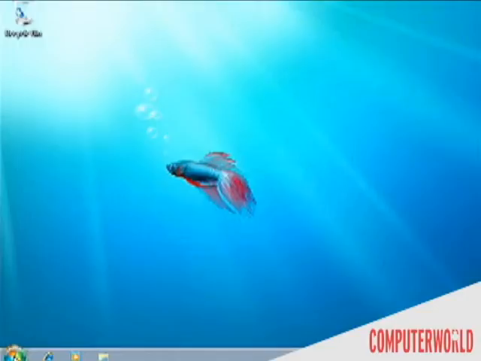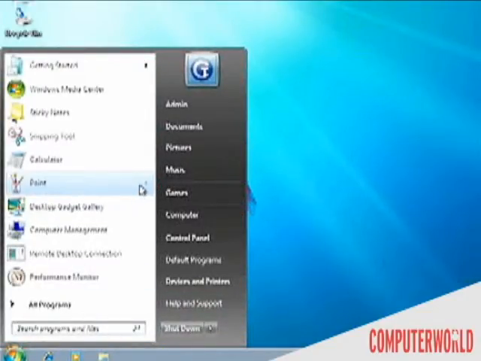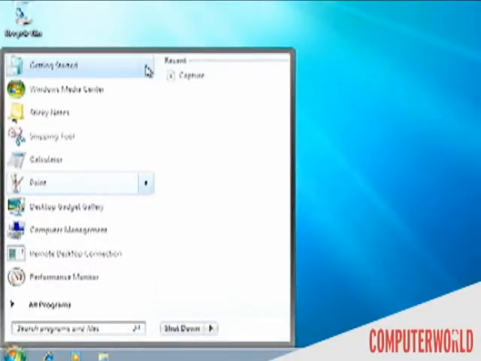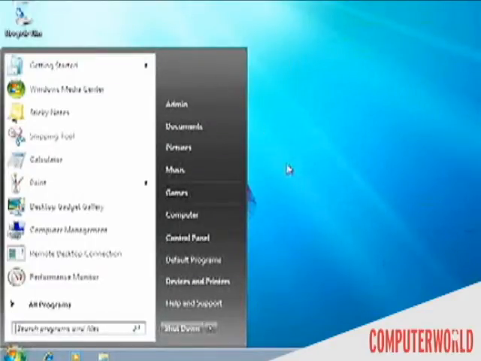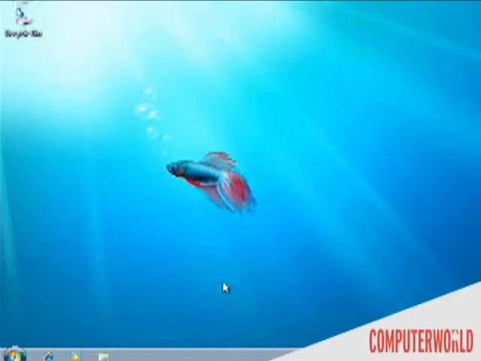If you click the Start orb, you'll notice there are jump lists off of the applications here. So with the Start menu, the jump lists pop out to the right side of the Start menu, and then you can quickly get to the tasks involved, or depending on what the jump list displays to you, you can click whatever the actual link is that you're looking for. And so for the most part, those are the desktop enhancements that we see with the Windows 7 beta, but obviously there's a lot more going on.